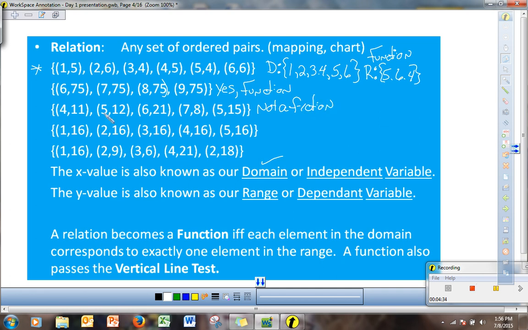There's a contradiction right here. Notice that I said in the fifth game of the season he scored 12 points, and in the fifth game of the season he scored 15 points. There's a lie somewhere there. So that means it's not a function. The other way to tell if it's a function: domain cannot repeat.